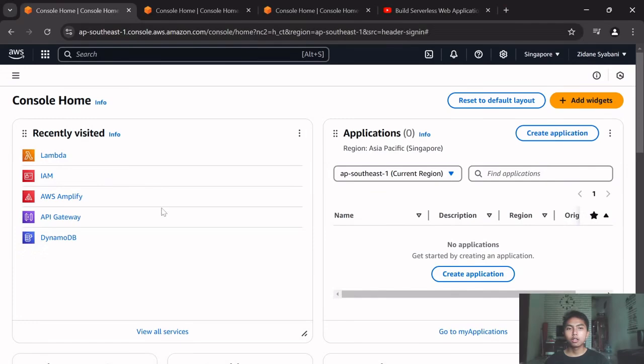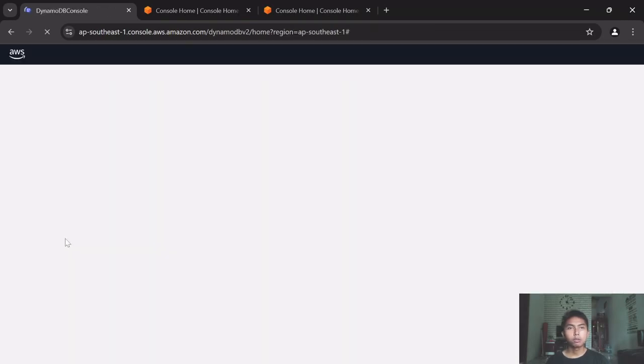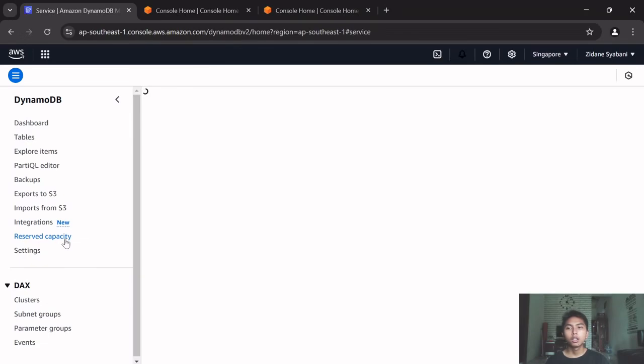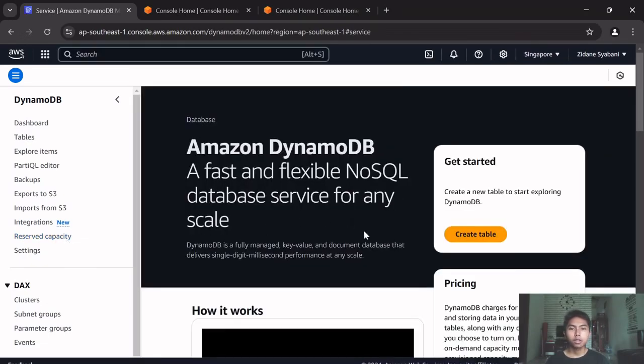Here I'm already logged into AWS, so you need to create an account first. The first thing I will do is create a table using DynamoDB.